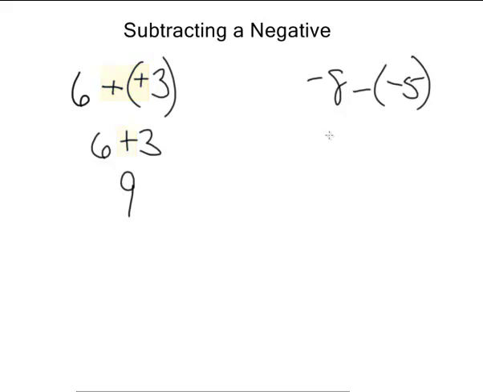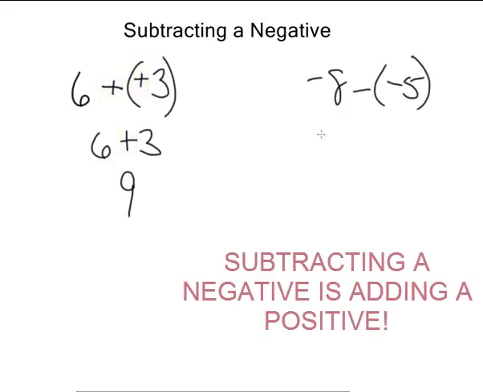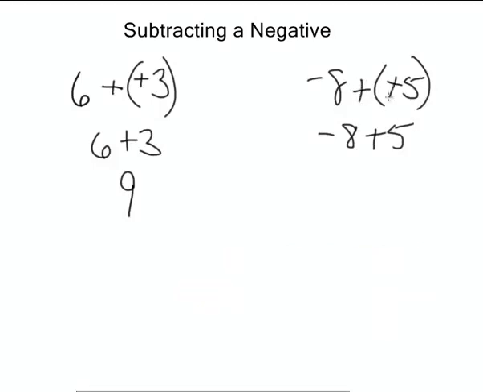So over here, negative 8 minus negative 5 becomes negative 8 plus 5. Or like before, you could just say plus plus. Either way, we have a negative 8 and we're adding 5.